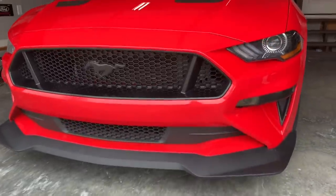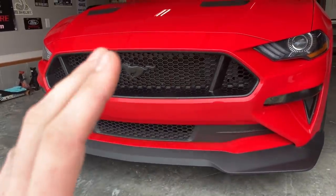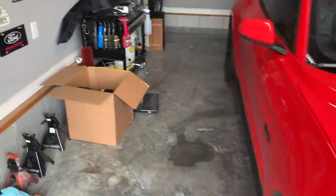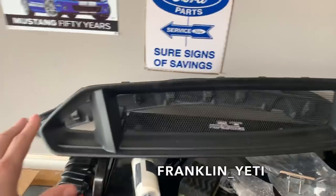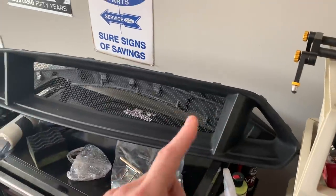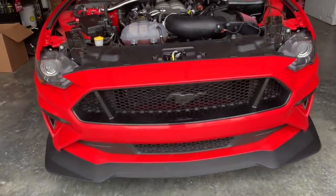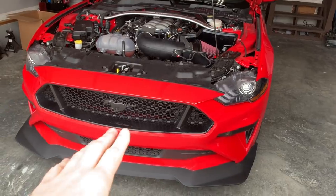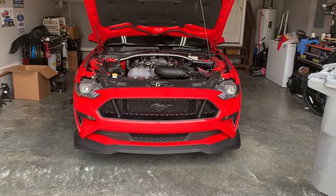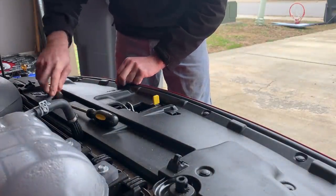A lot of people don't like the gloss upper grille because it doesn't match the lower — you have the matte black and the gloss up there. I honestly have not hated this front end enough to spend money replacing any of this. But my good friend Lucas Franklin Yeti on Instagram — we actually installed this upper and lower Servini's grille on his car, and he went back to his stock stuff and sold me this for an unbelievable price. We're going to give him the shout-out and install this on my Mustang. We did the gloss black pony there and it looks fine, but it's a new year and we're going to move forward. We want this car to stand out a little bit different from the crowd. We already did a video when we installed it on Lucas' car, and I'm going to link it above.